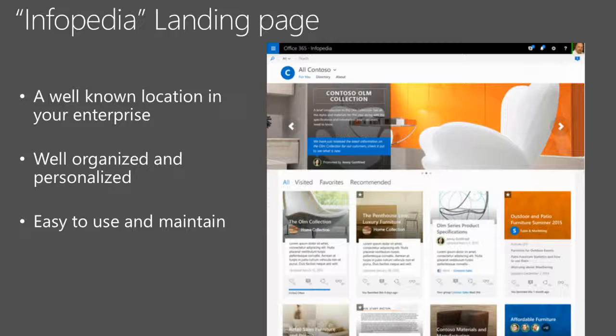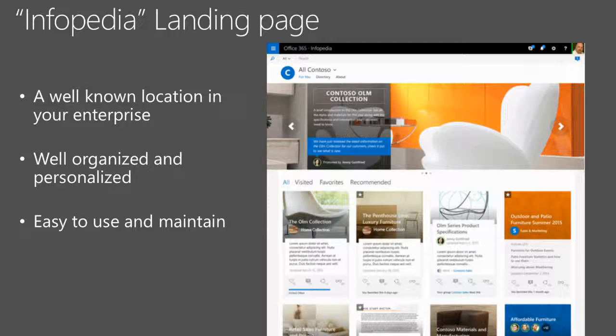And we want it to be easy to maintain. When you look at this, it's a little bit hard to see, but this article belongs to what we call a microsite called Home Collection. So does this one. They have the same logo. They have the same name. And so this notion of branding says when you find content, you should be able to know where it comes from, know the department or the source of that content and say, oh, I trust this because it has an HR badge or whatever it happens to be.